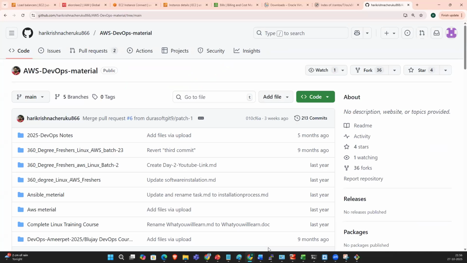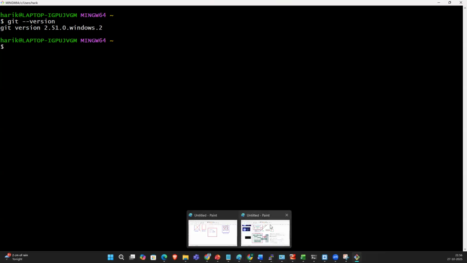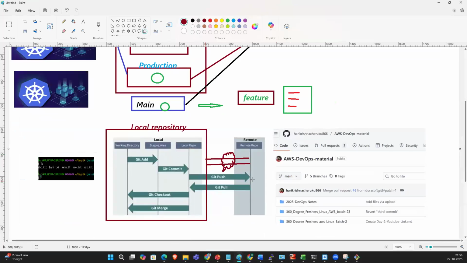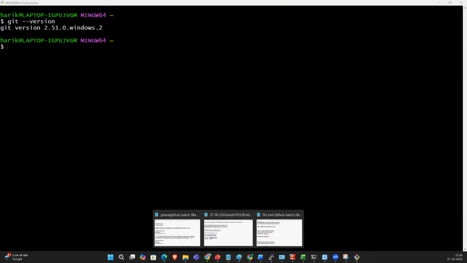For example, your repository is a private repository. How can we push it? Definitely we need authentication between them. This is remote, right, www.github.com, and this is your local. How can we communicate from your local to remote? Definitely through SSH or HTTPS or something like a generated token, or you can provide the username and password. I will show you while creating it, and you will understand.